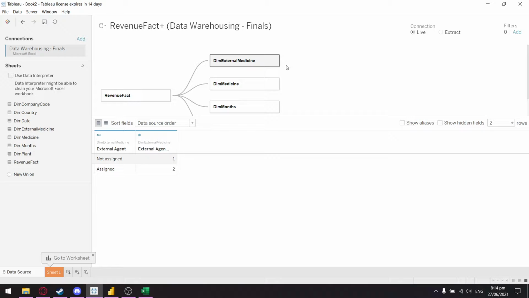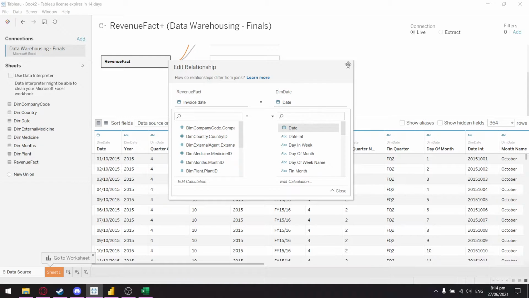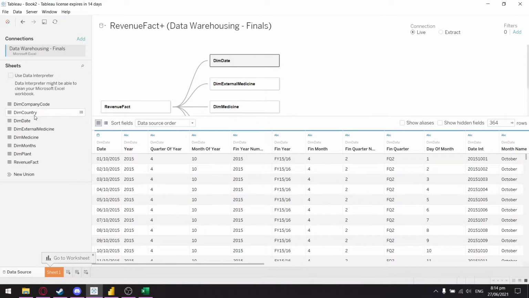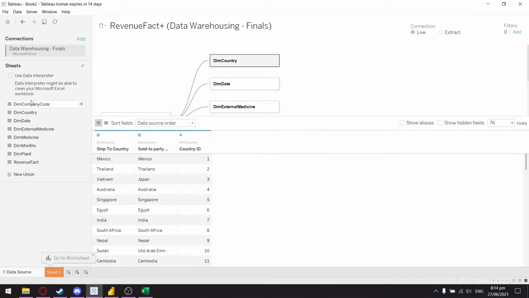Dim date, right here, dimension date. Go ahead and find, in this case we're going to use invoice date, since this is a dimension date table, and the date here. Exit that. Country, country ID, and finally we have the company code.